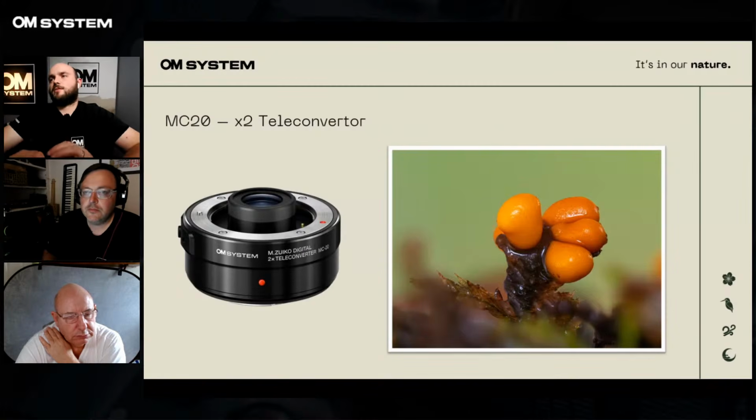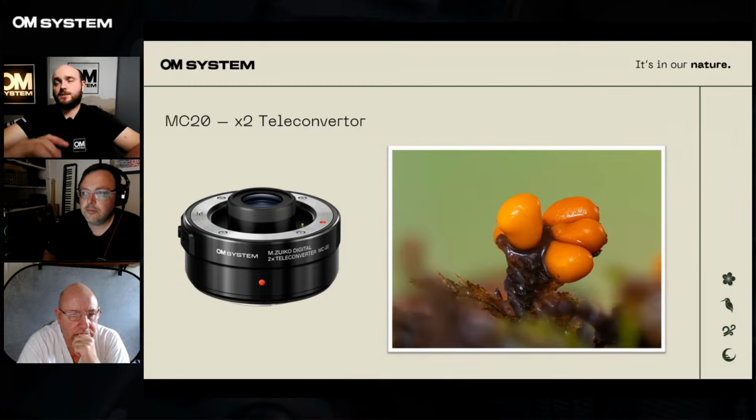So just to give everyone an idea of what the 2x teleconverter will do. If you put it on the 90mm, that's going to double that to 180mm. But when we then talk about a full frame equivalent, we double that again. So we're now talking about a 360mm macro on a full frame equivalent.